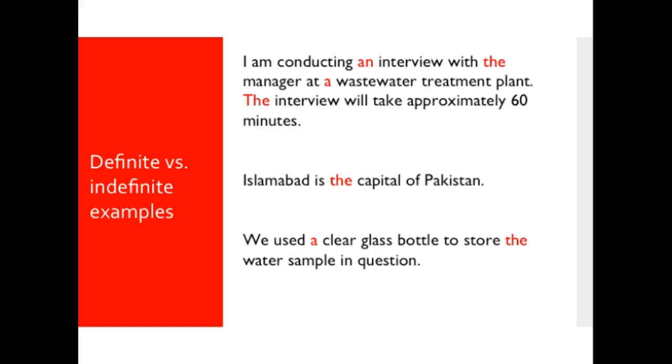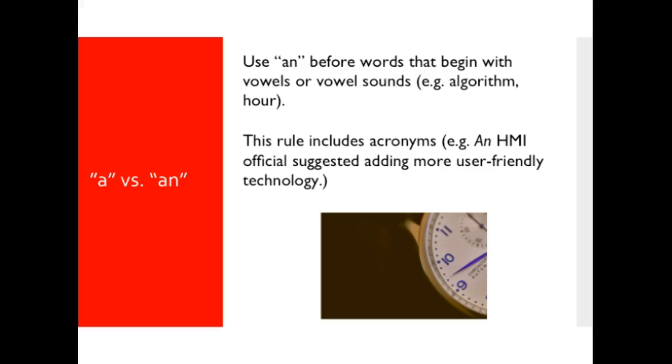And there are many clear glass bottles out there. So unless we're gesturing toward a bottle in our hand that both our reader and speaker know about, we want an indefinite article. To store the water sample in question. So we're assuming there's only one water sample because we're saying "in question" here. Hopefully that makes sense. If you have questions about this, you can reach out after the lecture.